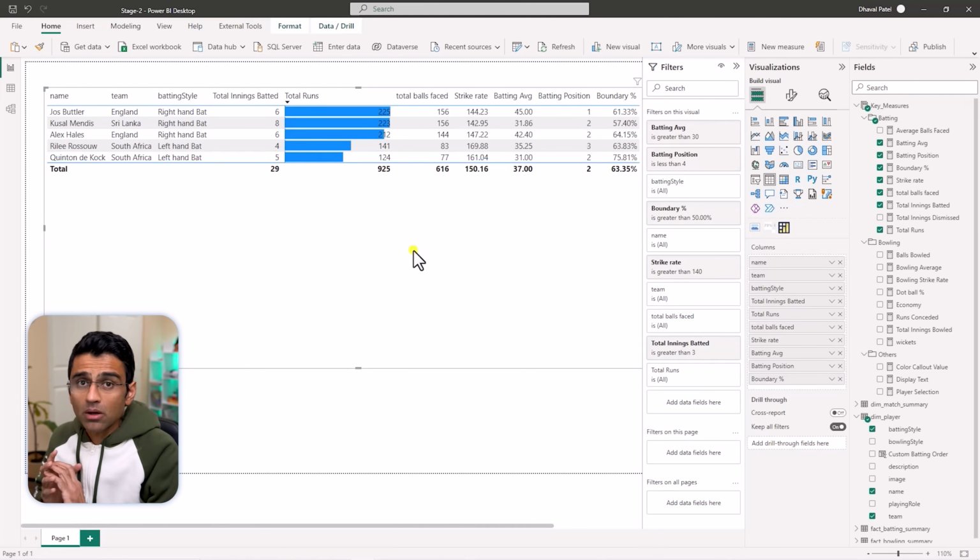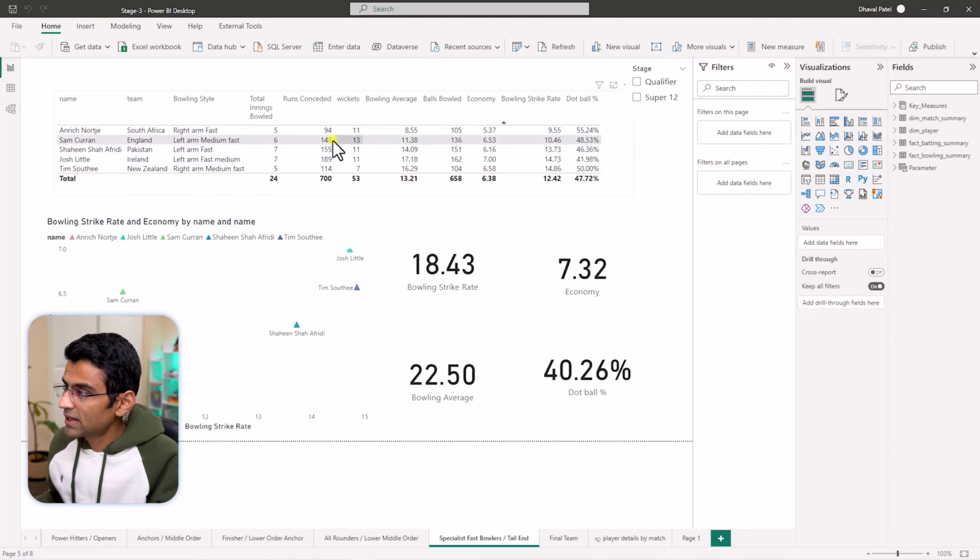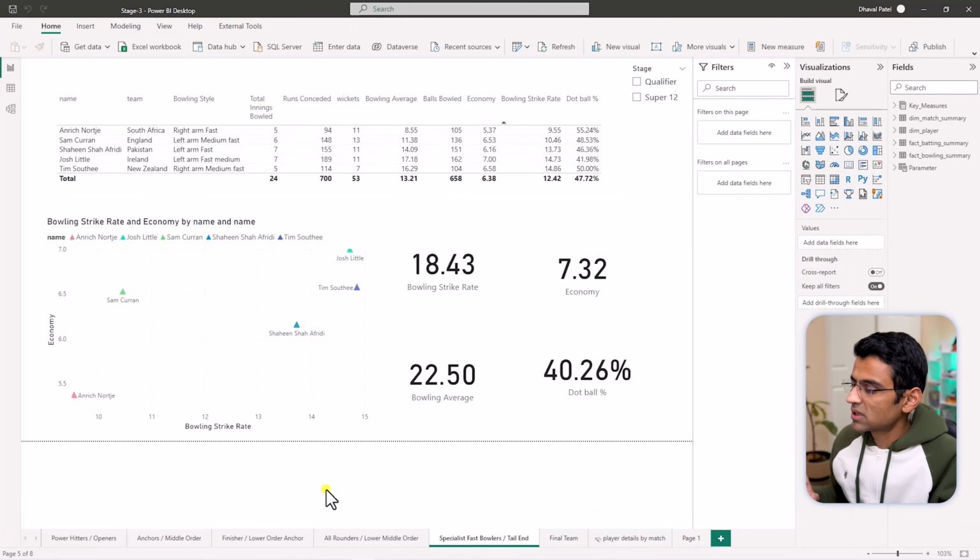Now, folks, building the whole dashboard is a few hours of process, and I don't want to waste your time going over all of that. So I'm just going to show you a stage 3 file. So once again, whatever files you have downloaded, in the video description, check it. You will find this file called stage 3, and that has all the raw visuals created.